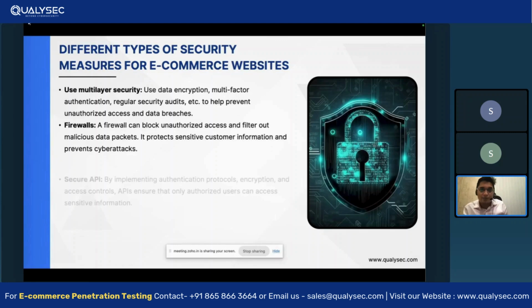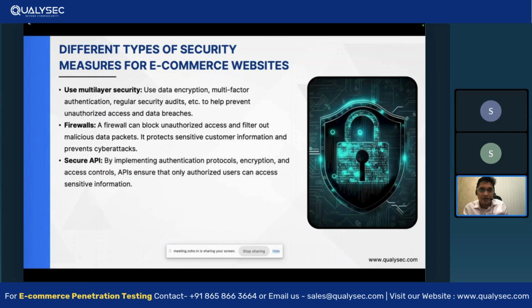Third, you have to secure your APIs, the backend APIs: how your authentication, encryption, and access control are working. You have to secure those backend APIs. Otherwise, we secure the front end, but whenever someone captures the request and plays with the APIs, that will have an impact. So you have to secure the API as well.